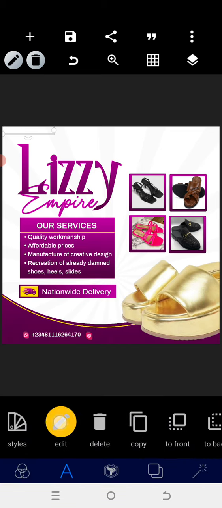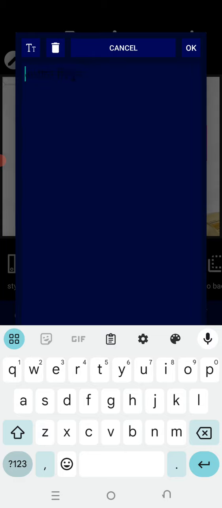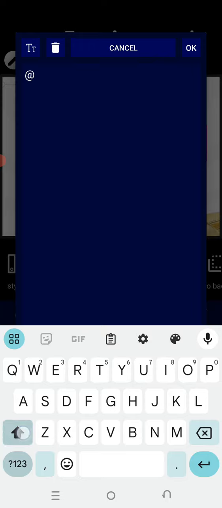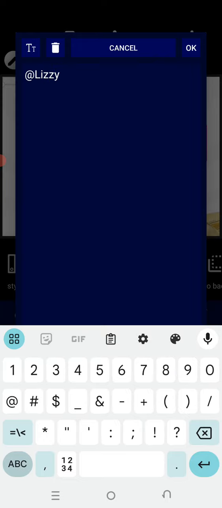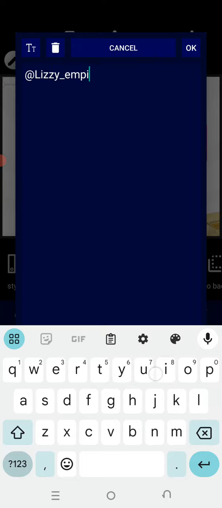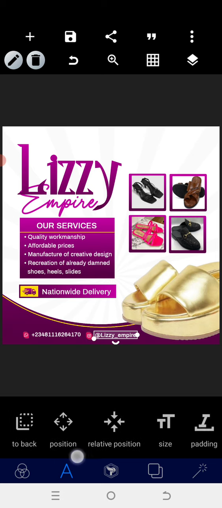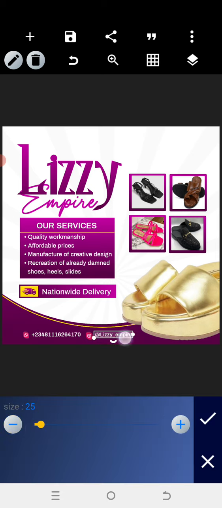Then you copy and have at Lizzie underscore empire. Reduce the size small.